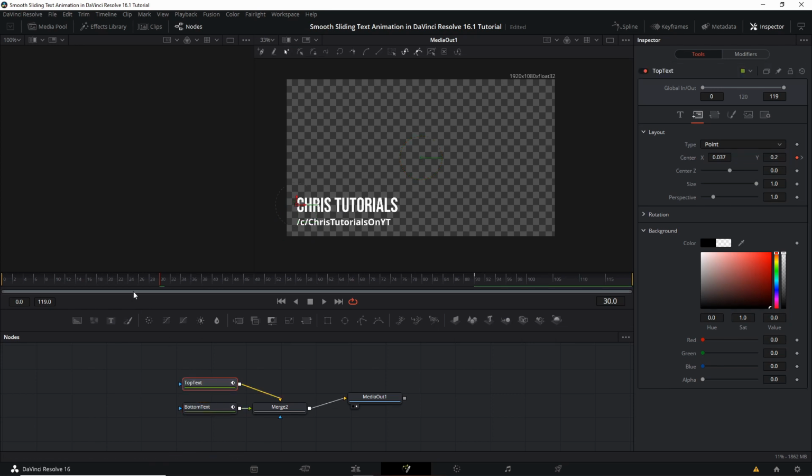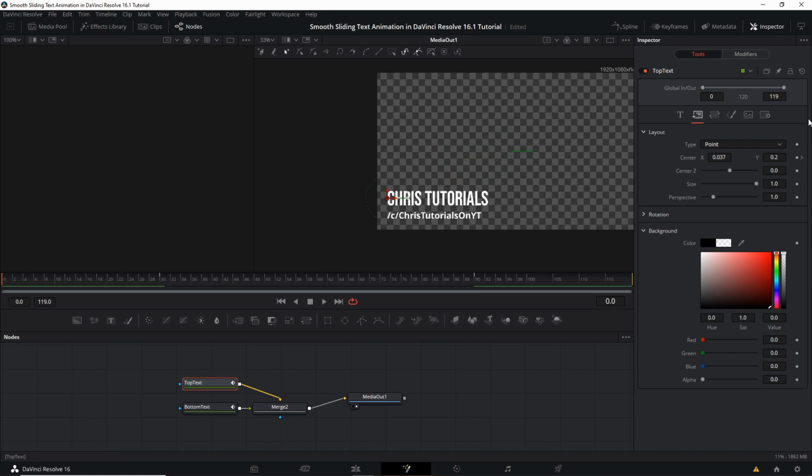So now we can set the locations for the top being off of the screen. So I'm going to click on top text. I'm going to go to frame 0 and set where the text should start at the start of this Fusion composition. So let's take the center Y and I'm going to decrease it until it is off screen. So note that when you already have keyframes set for a property, and you go to a different frame where there's not a keyframe and you change the value, it will automatically create a keyframe. So you'll see this little diamond turn red automatically.